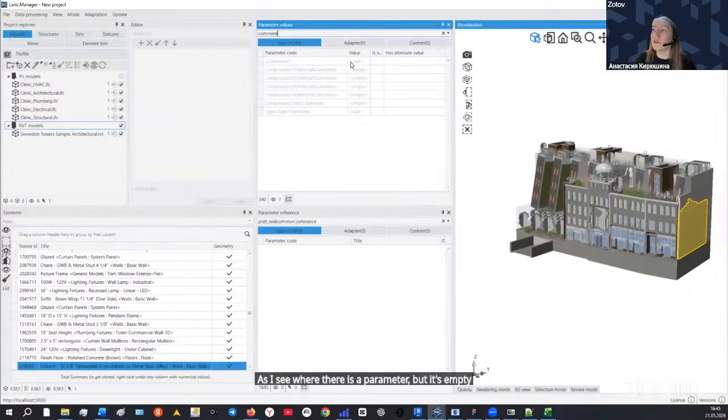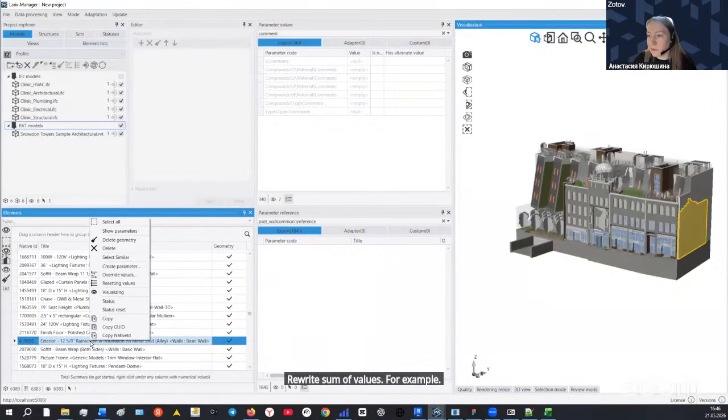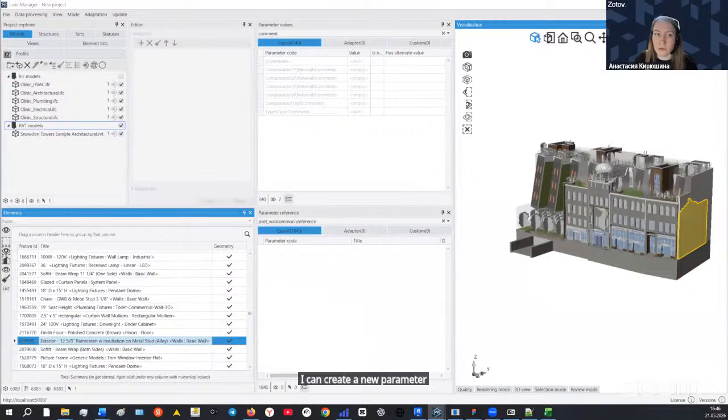And if I need some more information, I can add some new parameter, or I can rewrite some values. For example, for this element, I can create a new parameter or overwrite values.